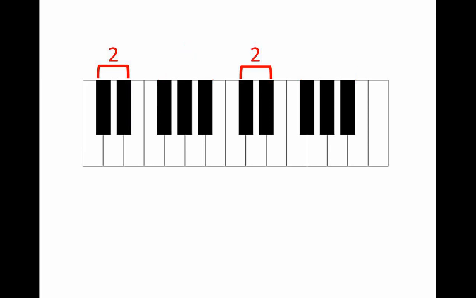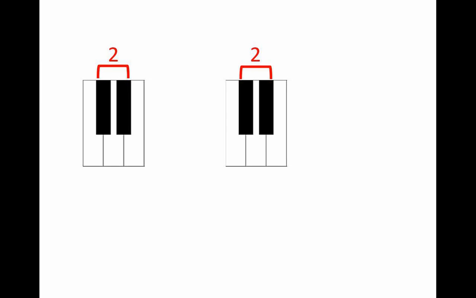Now, let's look at the places where there are 2 black keys. Imagine those 2 black keys. They look like eyes. No, they don't look like eyes, but use your imagination. A friend of mine who's a chorus teacher taught me this, and I thought this was brilliant because you need 2 eyes to see. All right, so next to the 2 black keys, that is C, right to the left. So if you can find C, you can easily find D and E.